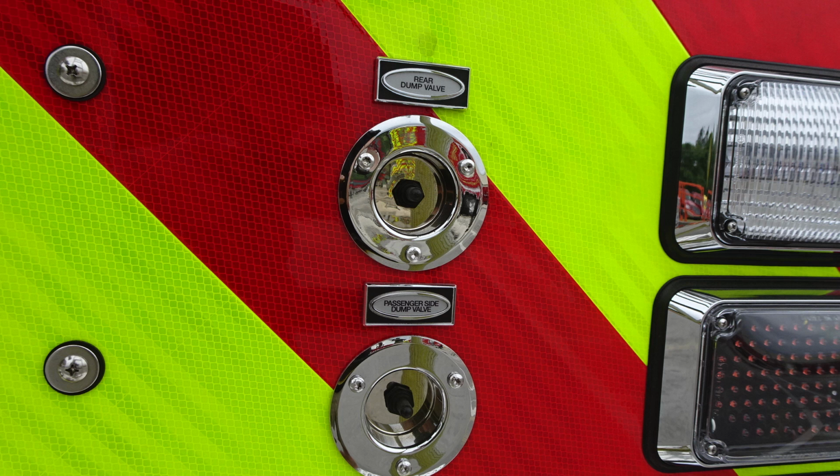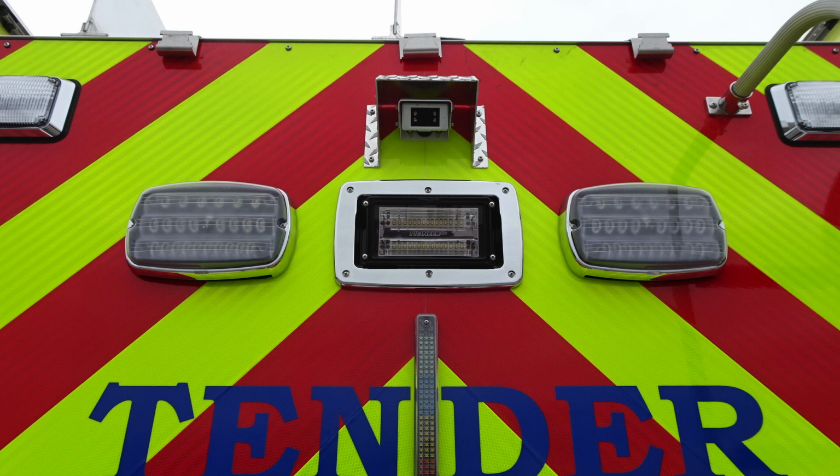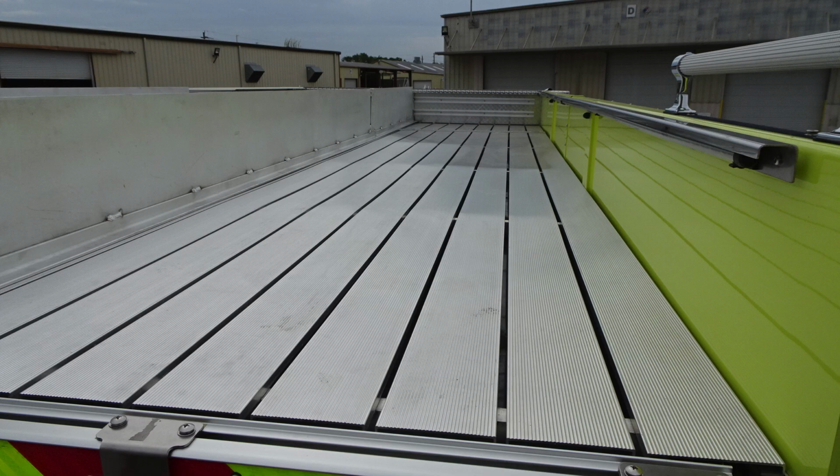Let's go ahead and take a look at the center section here. You'll find at the very top a backup or reverse camera. Just beneath that, you're going to find some scene lights and a floodlight. At the very top corners, you're going to find emergency warning lights. And in the very center between the tender logo, you'll find an additional visual indicator for the amount of water in your tank. This is going to be a top view here of the storage location for your hose bed.